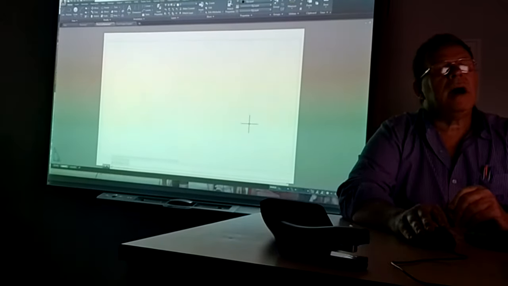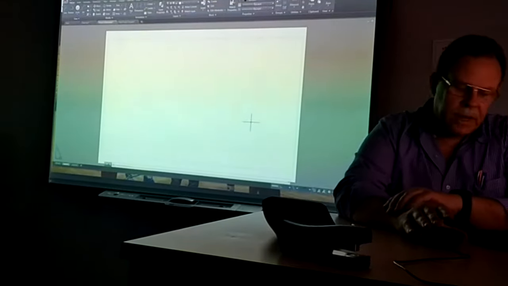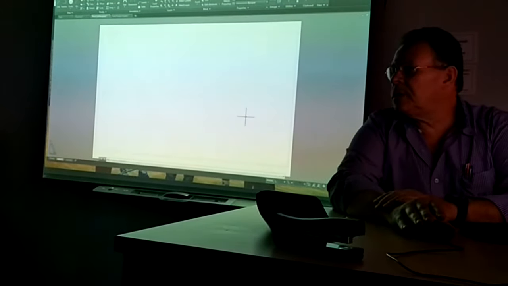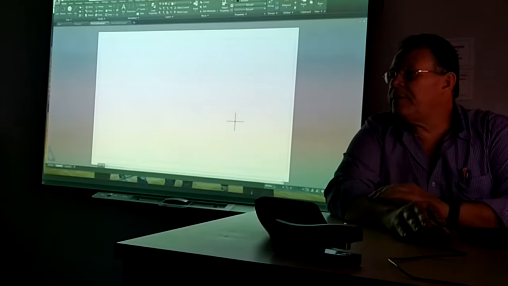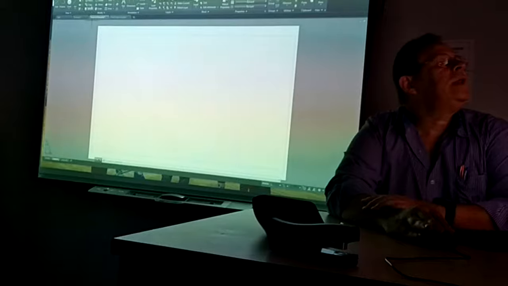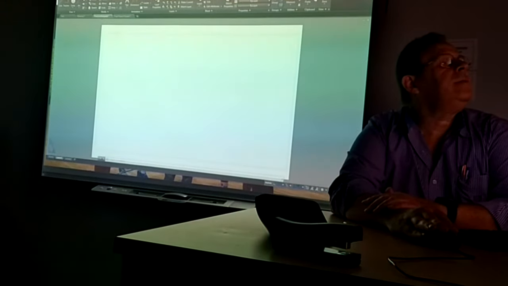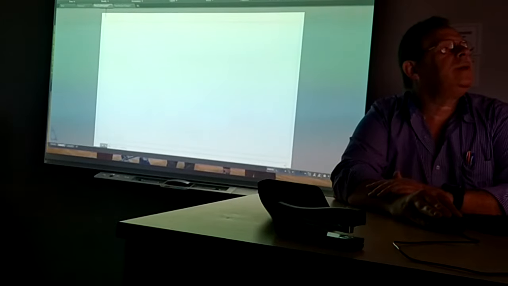Now, personally, in AutoCAD you're the designer. You can do anything you want. I personally don't like the white background because it makes my eyes burn. So basically what I do is I pull down this menu. Remember at the beginning of the class, I showed the menu bar. It's easier for me to pick it up from here.